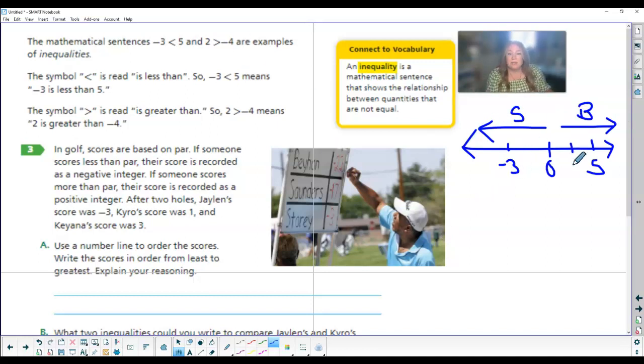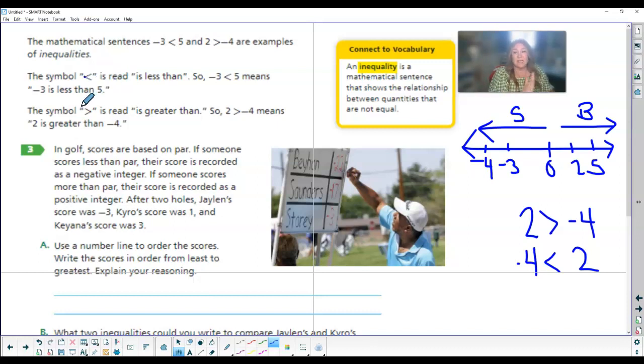If we put 2 and -4, right? 2 is greater than -4. It's more to the right. You can also flip those around and write them the other way, and I could say -4 is less than 2. So as you're reading it, as you come to this small side, this is a less than sign because the less than is first. And then if you read it the other way, the big side is open, the greater side, just like reading less than, greater than.